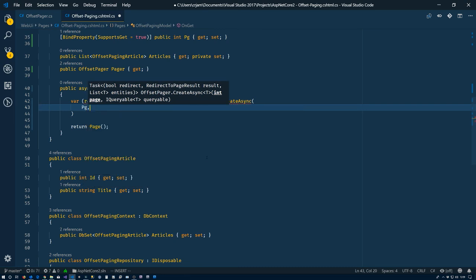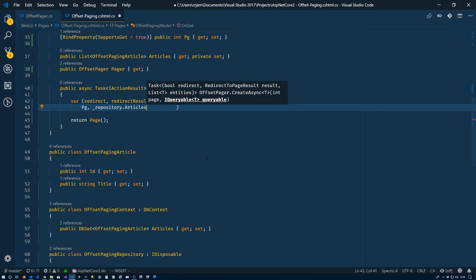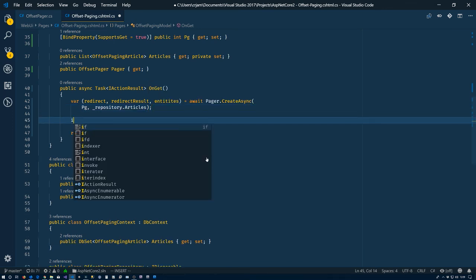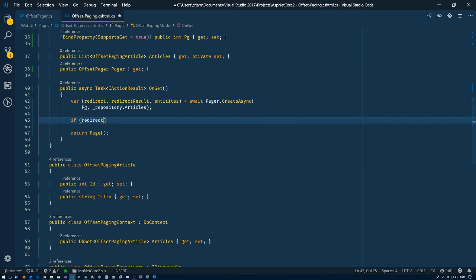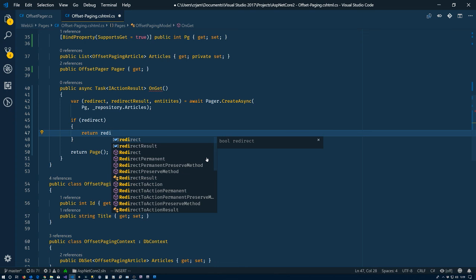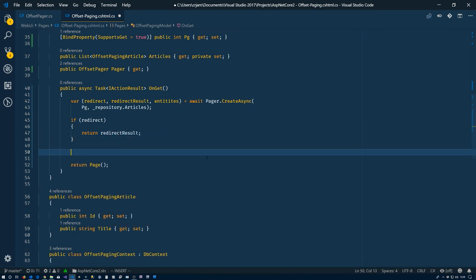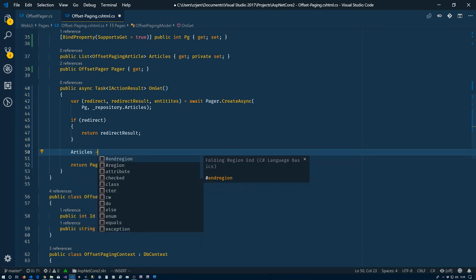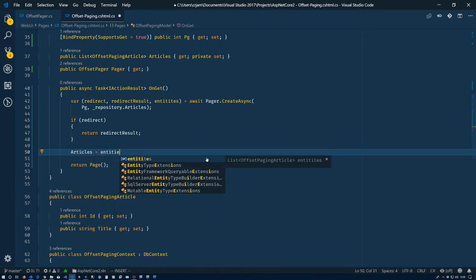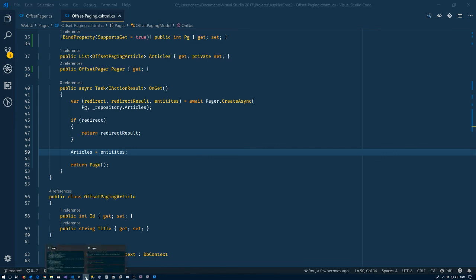So we got page and repository dot articles. So now we just have one if redirect, return redirect result. Otherwise, we still have to set the articles equal to the entities and save.